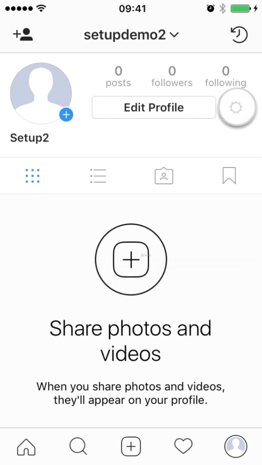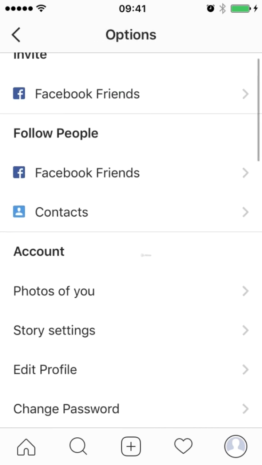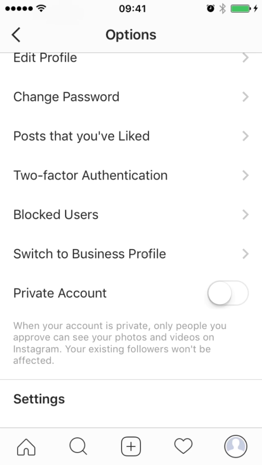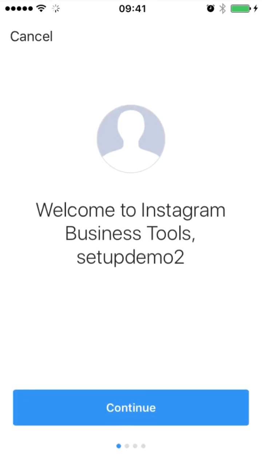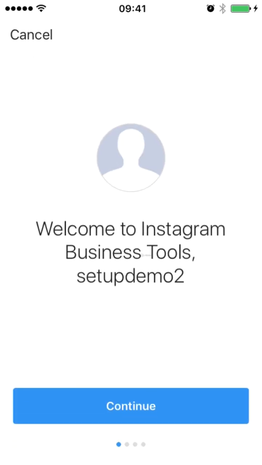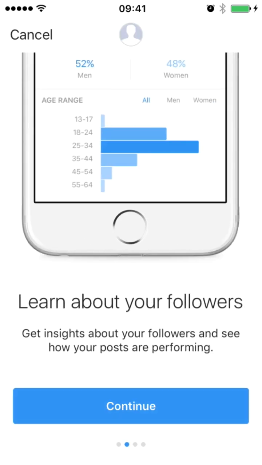There is one further important step that we need to take. And to do that, we can click on the gear icon in the top right hand corner once again. And you're going to see this option to switch it to a business profile. So this will allow us to advertise on Instagram. It'll allow us to get access to the insights, etc. So this is an important step to do in order to get access to all of that stuff. So you can just click continue.